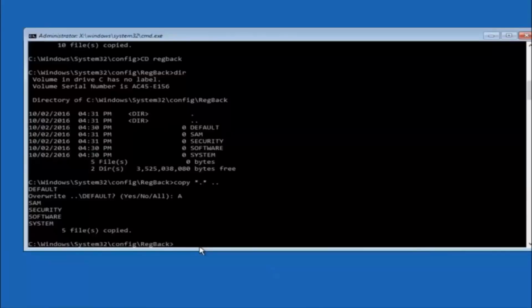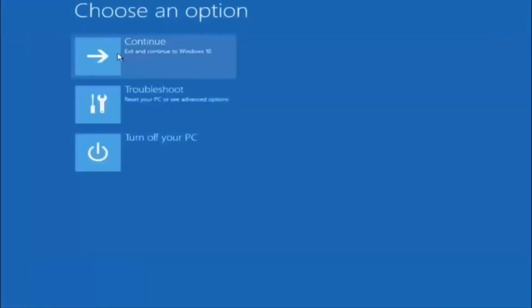At this point you should be good to go. You can close out of the command prompt window, and if you accidentally continue to Windows 10, you should be all set. So I hope one of these 3 or 4 different methods we went through in this tutorial helped you out. Again, I'm not sure if you heard me earlier, but try to go back into safe mode if possible and uninstall any programs you know might be conflicting with the Windows startup. So just keep that in mind.